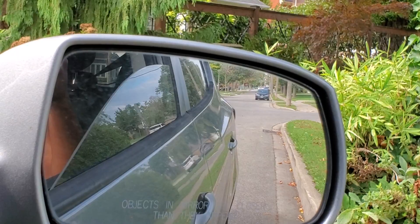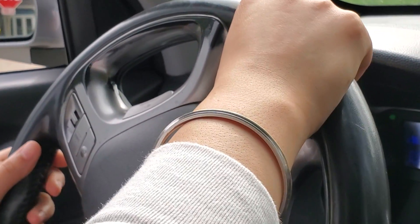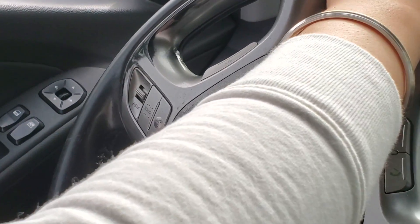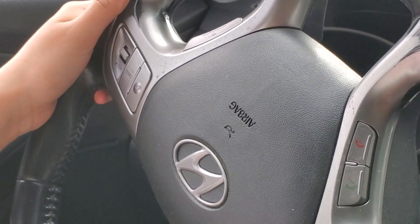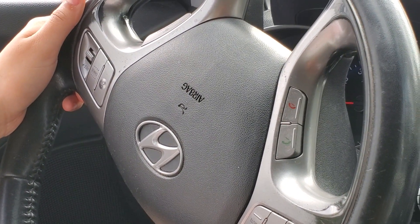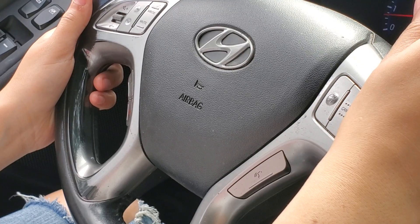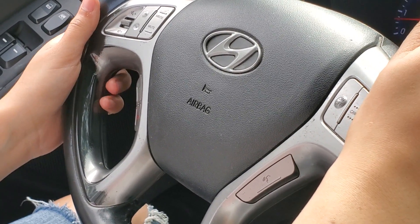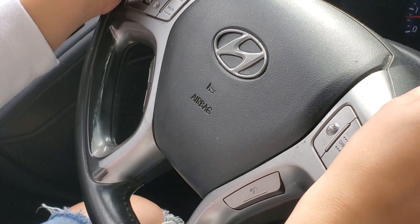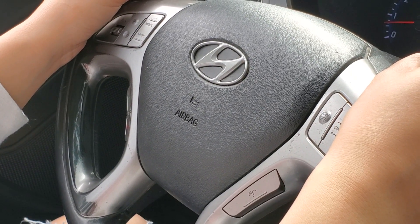At this moment you are almost done with your parallel parking. Remember your steering at this point is not straight — you may have noticed it's gone all the way to the left corner. What I recommend is: notice the airbag has flipped upside down. You want to move the airbag to its right-foot position twice. Move it down once — it's at a right-foot position, but this is just count number one. Then do it again until it returns to the same place twice. Remember, for this to work you need to have gone all the way to the left corner. The airbag would have been upside down — bring it to the bottom twice.